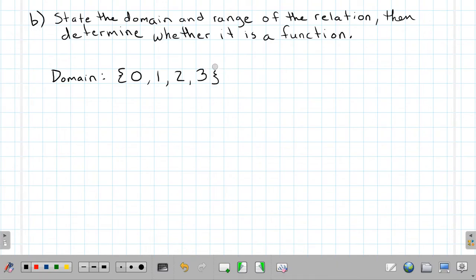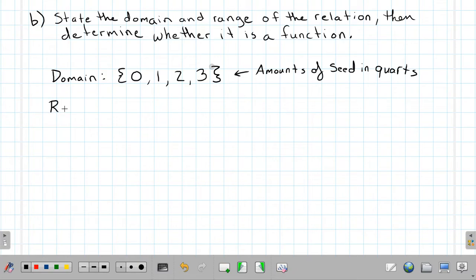Okay, based on the data we have, that is the domain: {0, 1, 2, 3}. And once again, we've got to use braces here because the domain is a set, and these braces tell us, well, what is this? This is the amounts of seed in quarts. So how many quarts of seed we have. Okay, that's what these braces mean. That means everything here has something in common. That means these are the amount of seed in quarts.